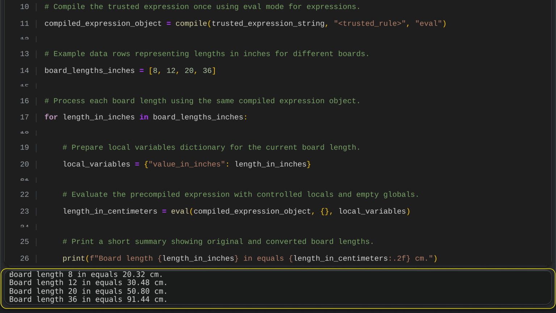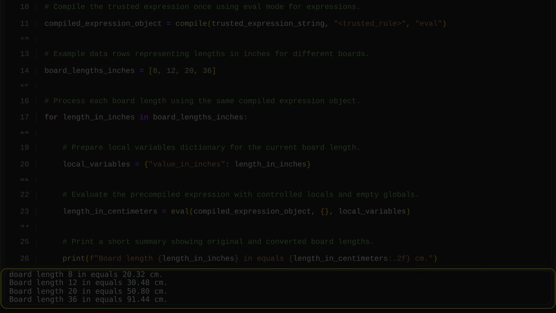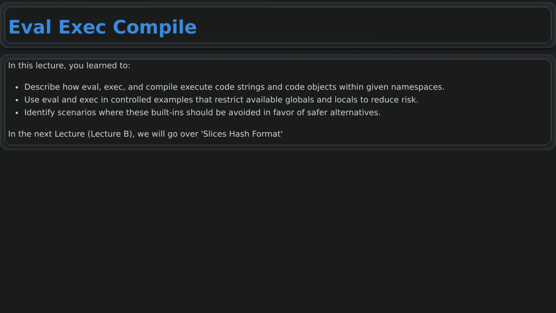For every value, the script prints the original length in inches and its converted length in centimeters, rounded to 2 decimal places. This method separates trusted code from changing input, improving both performance and security by avoiding repeated compilation.